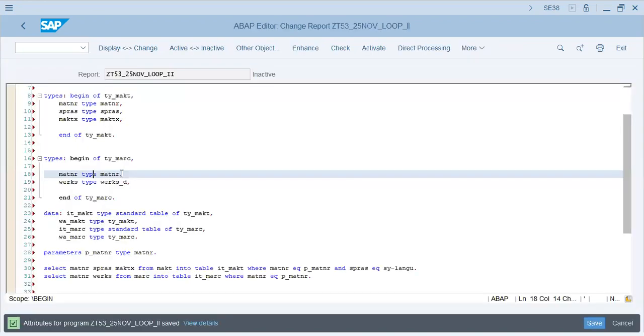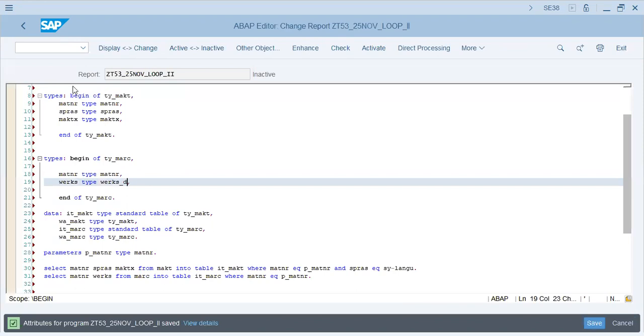So we want material number and werks. Now what is werks? Let's see.